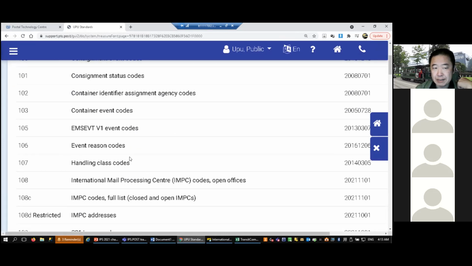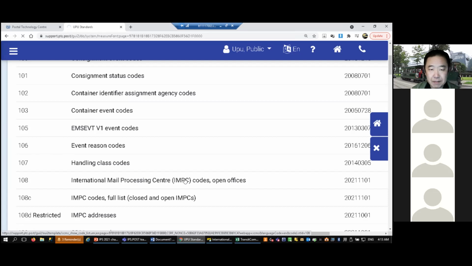So I mentioned 108. Many people know that this is the IPSC code list, a list of exchange offices. If I open it, you will see all of the exchange offices.